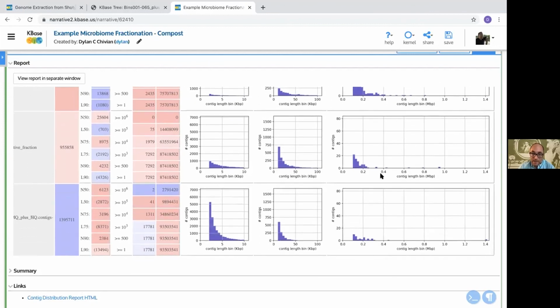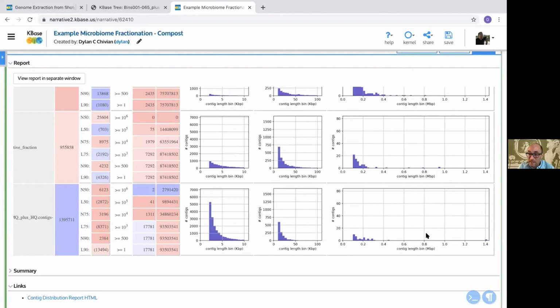Okay, and then let's look at the unbinned and low quality. As expected, most of the contigs in that portion are of the shorter variety, but we actually still are getting some medium length, 10 to 100, which is pretty big. Well, maybe not so many 100. My eyesight's not good enough to tell if there's anything in that tail, but we're getting some longer ones.